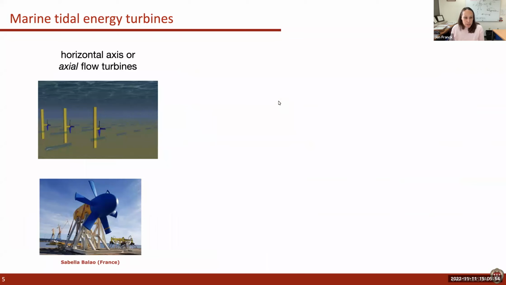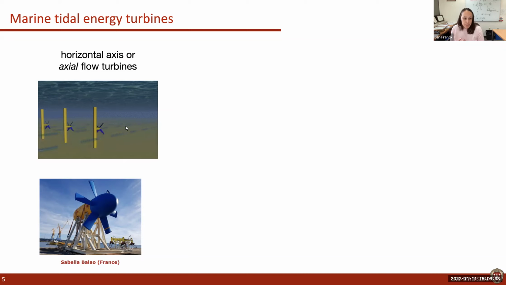Okay, so I'm going to walk you through a couple different styles of turbines, and this is not necessarily unique to marine tidal or rivers, but the first type are the bread and butter horizontal axis or axial flow turbines. So these look a lot like the wind turbines that you'll see when you drive around the Midwest. They are rotating about an axis that's parallel to the free stream flow, but you can note that water is 1,000 times more dense than air. So these blades are going to be stubbier and shorter, and also have a lot more force acting on them than their counterparts in wind.